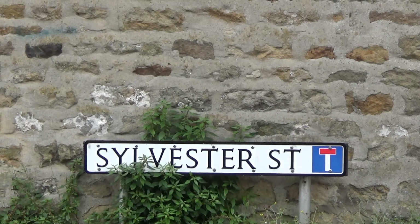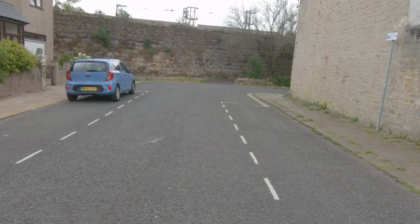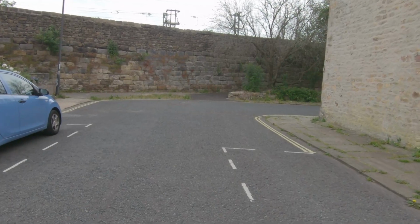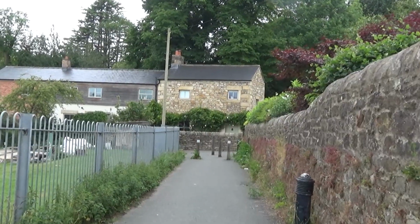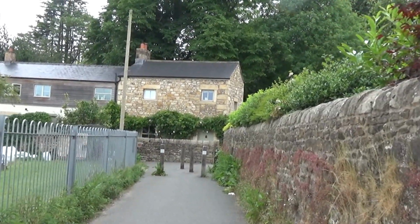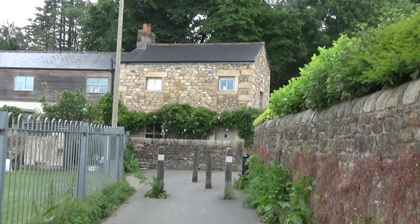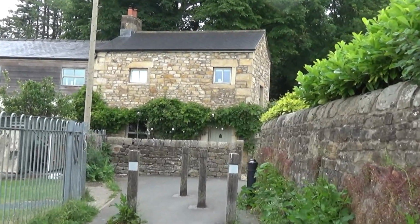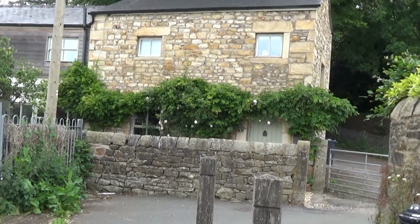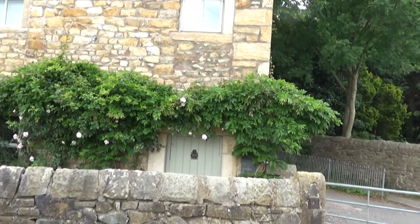Okay, when we get down Sibsey Street to Sylvester Street, we want to turn left and we're going to head down, and then when you get to the brick wall we're turning right and keep following it to the end. So we're only a few minutes outside of the city centre, and already it's quite peaceful and you don't realise that you are near the city centre. Alright, I know we are in lockdown and things are a little bit quieter, but you could be in a nice little quiet country village in this area. Nice little stone cottage.